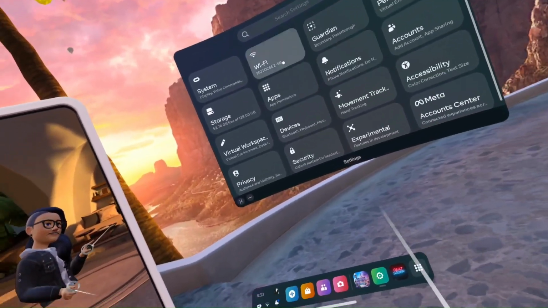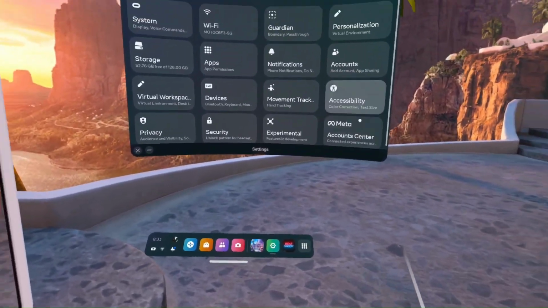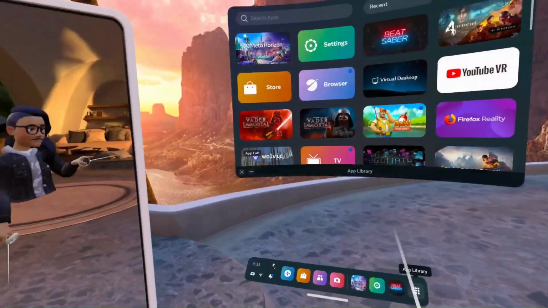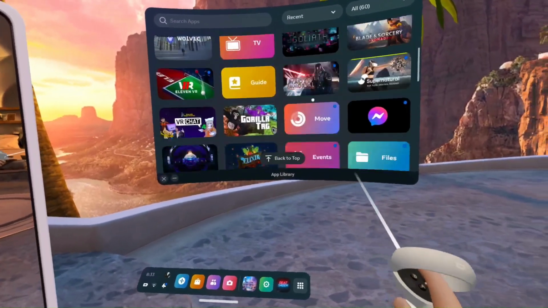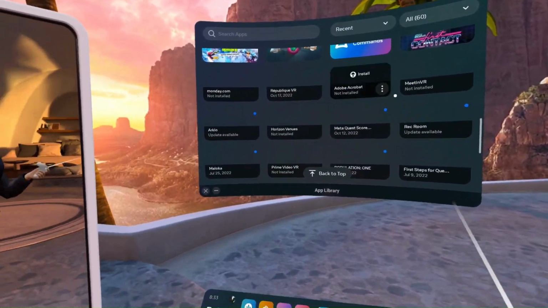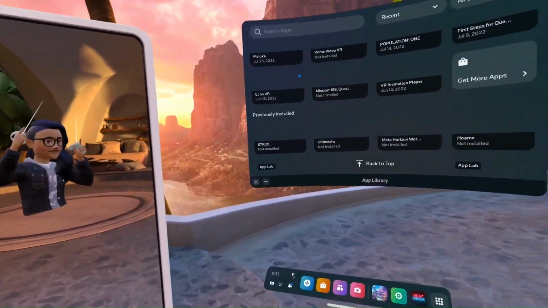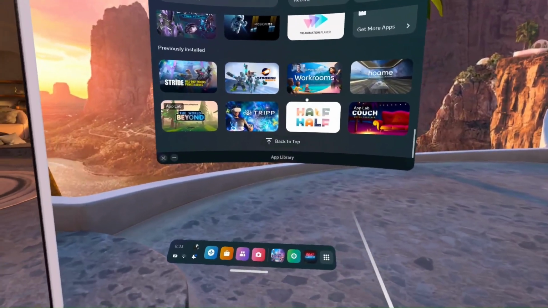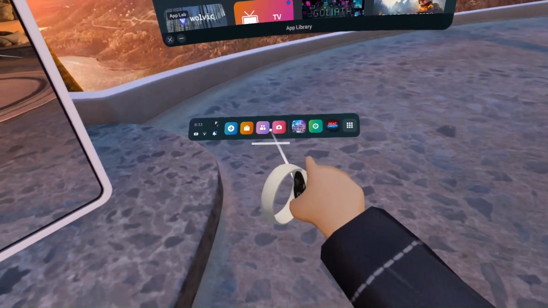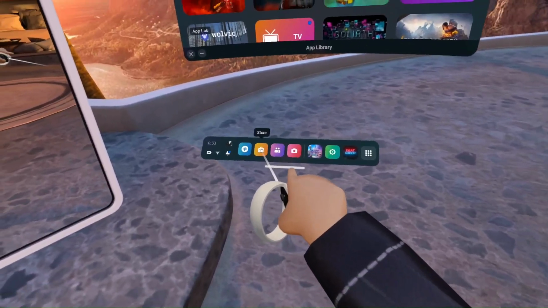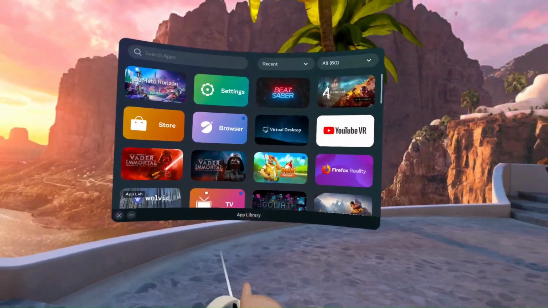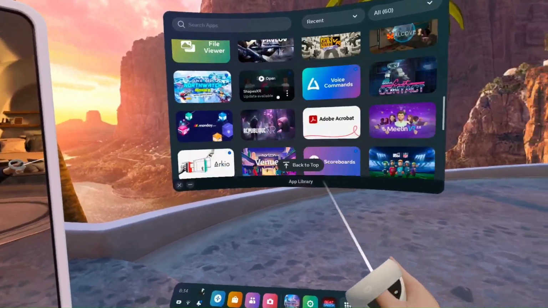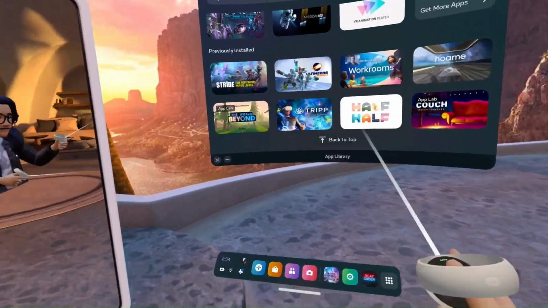And here's the second part to this: this is just the settings menu, right? This is not the entire app ecosystem library. The more I look into how each of these apps is supposed to work and connect to the ecosystem, to the app store, it just doesn't make sense. And plus, shouldn't all my apps be here? Why do I have camera and people and store? I think Explorer's on here. Files, file viewer. No, Explorer isn't on here, right?